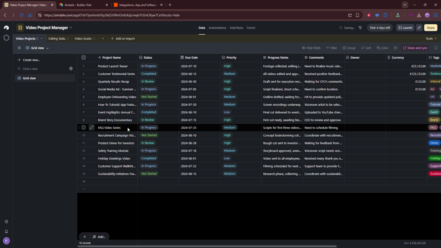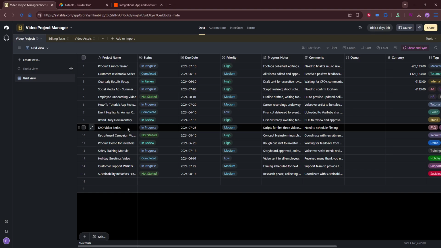This is important because each type of Airtable asset can have different sharing options, and you want to make sure you're publishing exactly what you intend to share. Once you have it open, go to the Share button or the sharing settings. In Airtable, this is usually the main place where link access and visibility controls are managed.